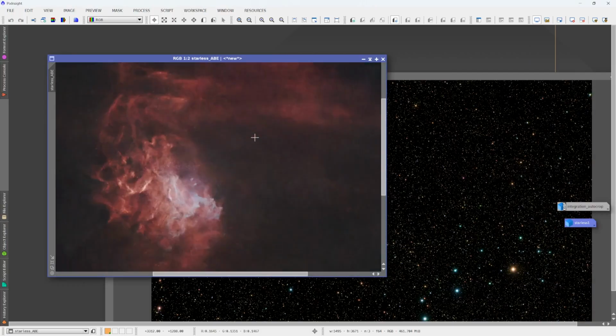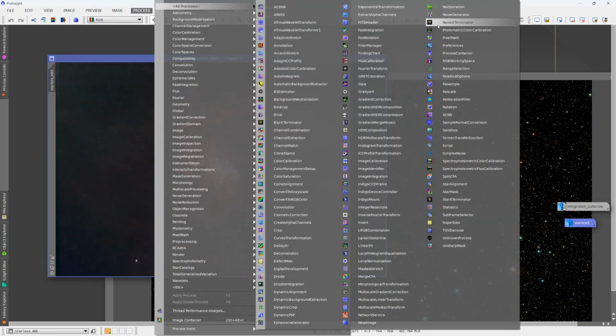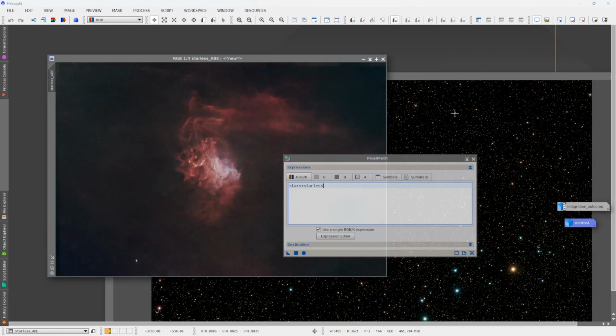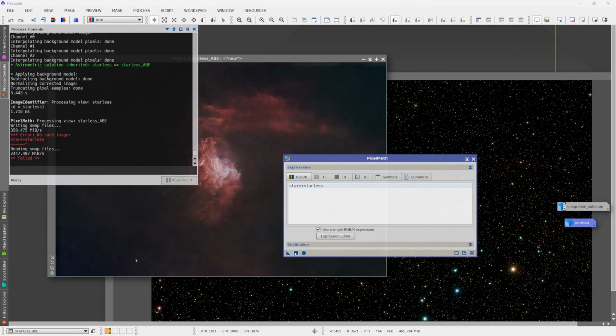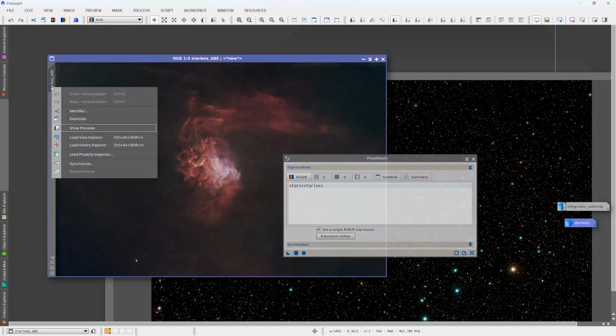Okay, so now we combine them both back together. Use a thing called pixel math. It's very simple. Stars plus starless. Go. Oh, hang on. Forgot to rename it. Okay.